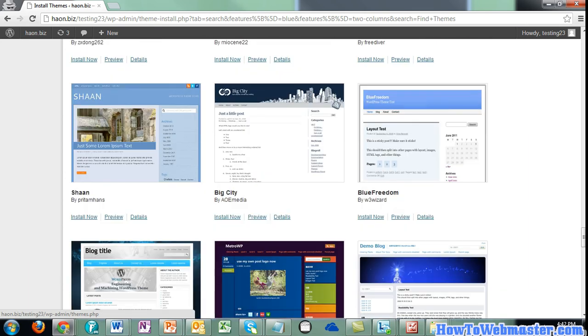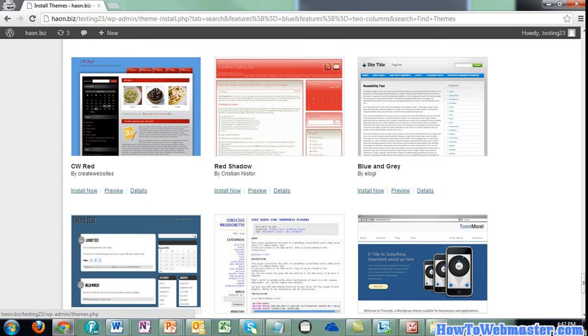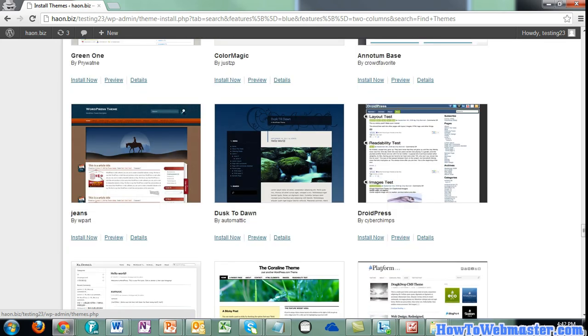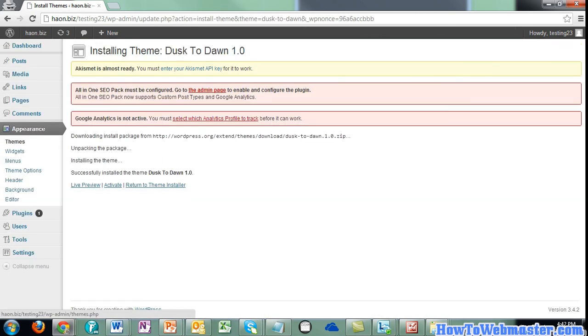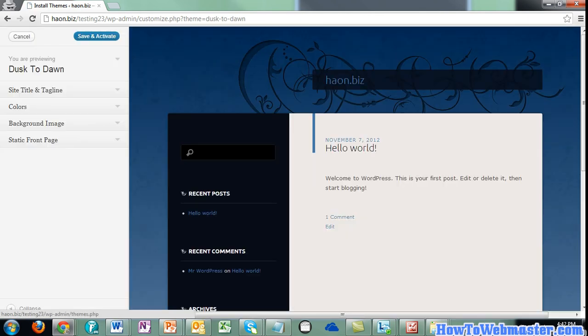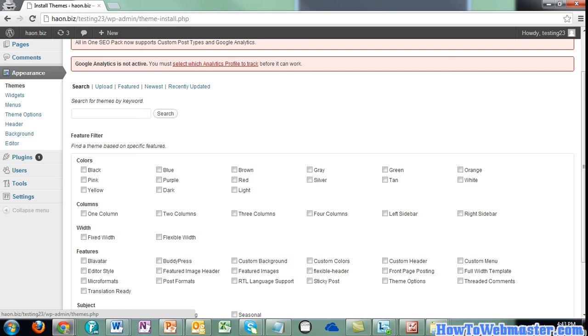Now let's say that you find the right theme. Okay, we're scrolling through some themes right now, and let's say that, okay, we like the theme that looks like this one, From Dusk to Dawn. So we click Install. We can live preview it on our site to see what it might look like. So that's what our theme is going to look like. We can decide to save and activate it, or we can say, no, I don't really like that one. And so then we can go back to return to the theme installer, and we can pick some other themes.